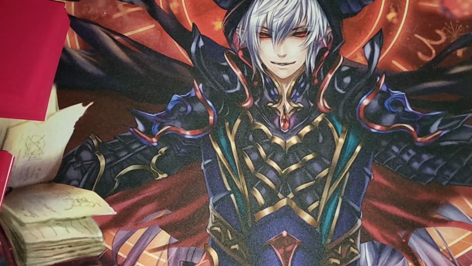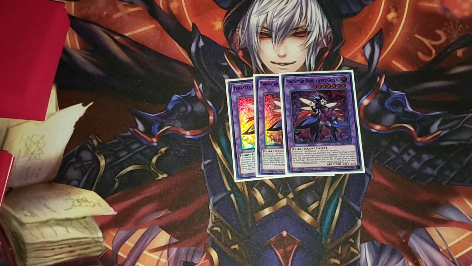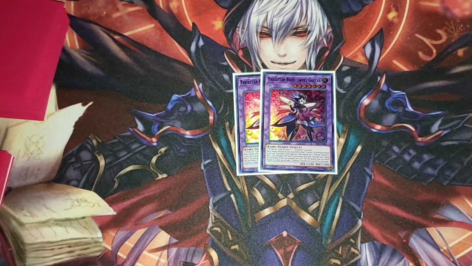So, triple Sweet Band Guitar. Let's see. Requires a Trickstar Link monster and 1 Trickstar monster, so it's a good thing we run a lot of Link 1 Trickstar monsters in this deck. Effect damage inflicted to your opponent by your Trickstar Link monster linked to this card is doubled. If your opponent takes damage by a Trickstar monster's effect, this card gains attack equal to the damage they took.